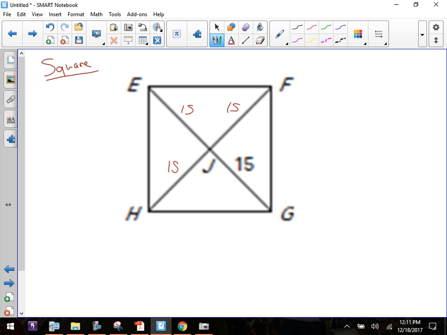Which makes all of these base angles here. Yeah, I'm sorry, you were right by when I said base angles, but all the smaller angles are 45s. Makes those 90s. Guys, what are your outsides going to measure? If your legs are 15, what's your hypotenuse? 15 root 2, good.